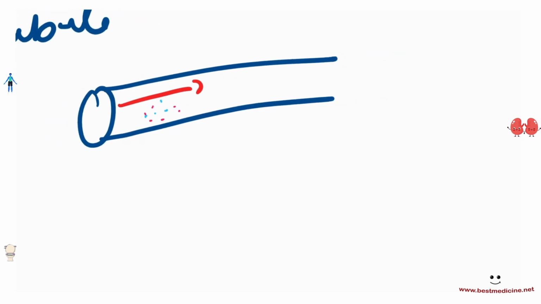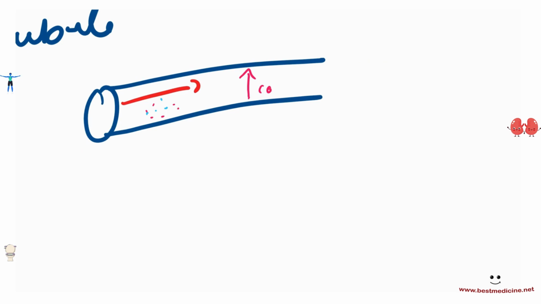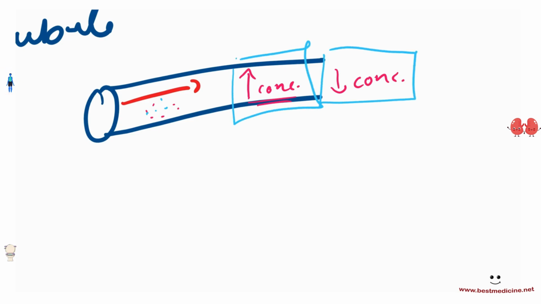But in case this increases, if the concentration increases, then the blood becomes concentrated, right? Hyperosmolar. The concentration can also decrease. For example, if you stop drinking water, if you're dehydrated, or sweat out a lot of water, the concentration can increase. And if you drink a lot of water, if you have too much water on the inside of the blood, then the blood is dilute, and that means decreased concentration. So increased concentration due to dehydration, for example, decreased concentration of blood due to a lot of water drinking or not producing enough urine, for example.